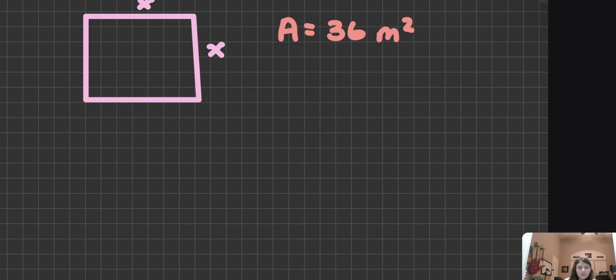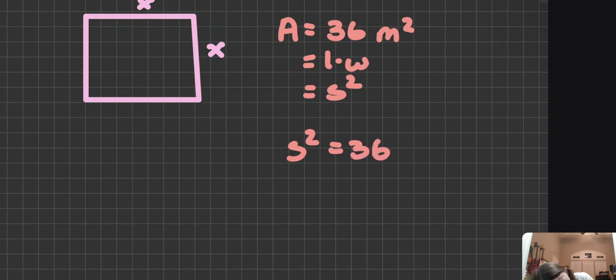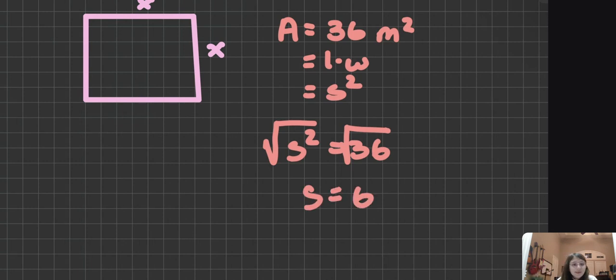So now think about it. Area is equal to length times width, which on a square is equal to side squared. So if we know that area is equal to side squared, and we know that 36 is a perfect square, what could the side lengths be? Let's take a look. Side squared is equal to 36, right? So we're going to take the square root. So our side is equal to 6. Good job. Hopefully you're able to follow along with that one.